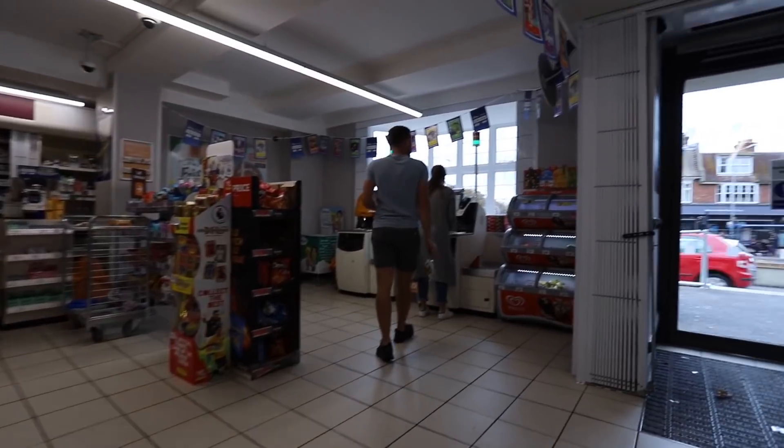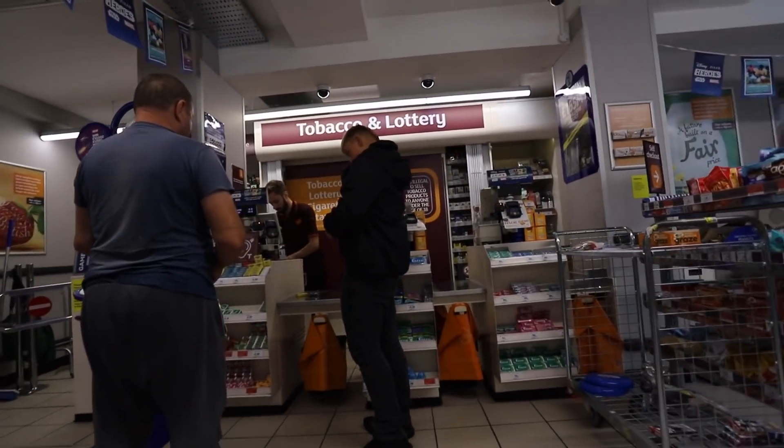A couple of last things about UK grocery stores I forgot to mention. One is you have to bring your own bags - no grocery stores in the UK will offer you bags for free. You can pay for bags while you're there but it's better to bring your own. Also, for checkout - it's really similar to US grocery stores. They have self-checkout lines and normally one or two people working the front counter. Because it's smaller they don't have conveyor belts, just normal counters. Everyone has been really nice. Overall, grocery stores here are a great experience.